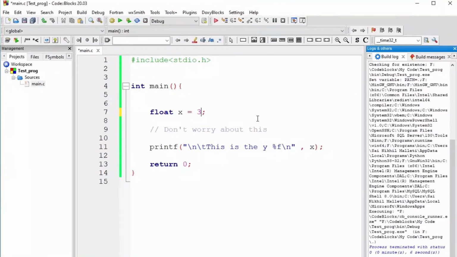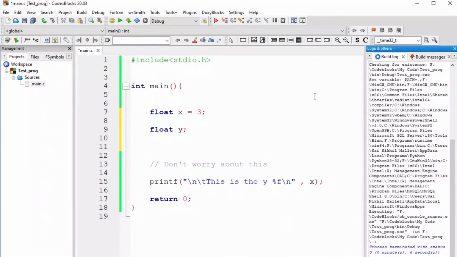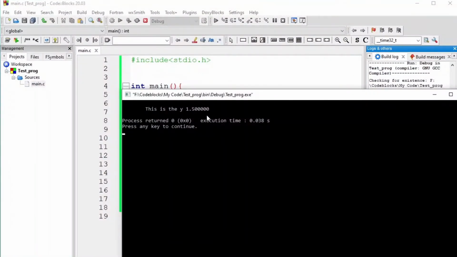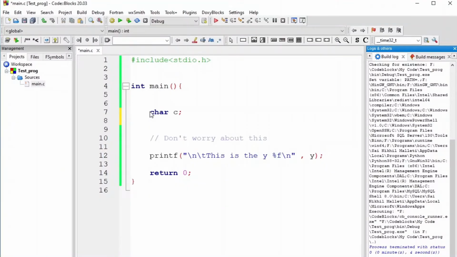Now if you take x as 3 and declare another float y, and now my y will equal x by 2. Now my y is 1.5. So float is another data type, and after this one there is another data type called char for character. Now this is a declaration for a character, char, and any identifier.